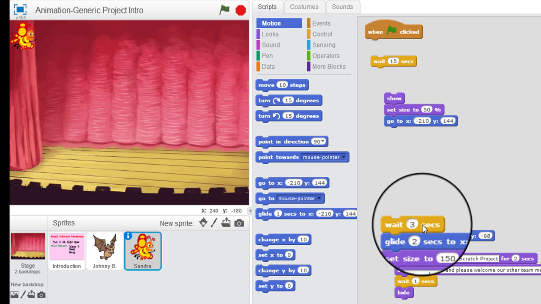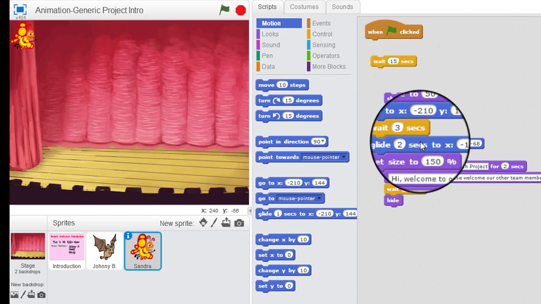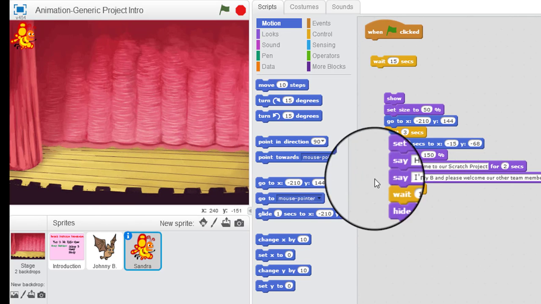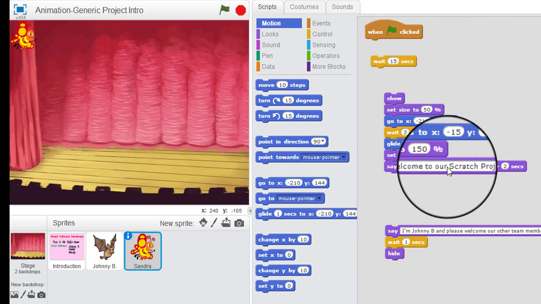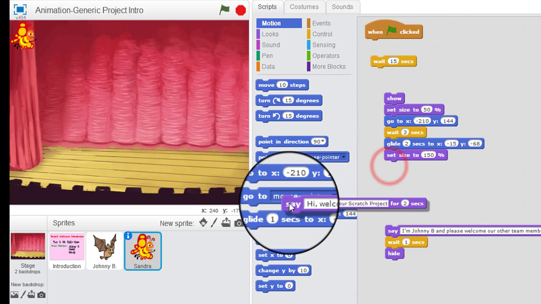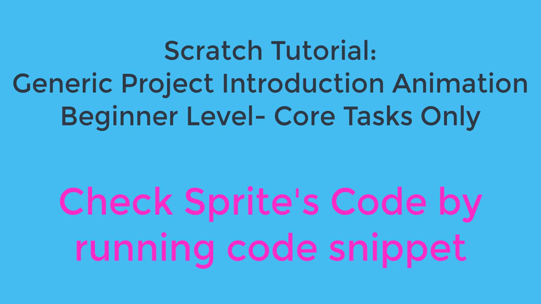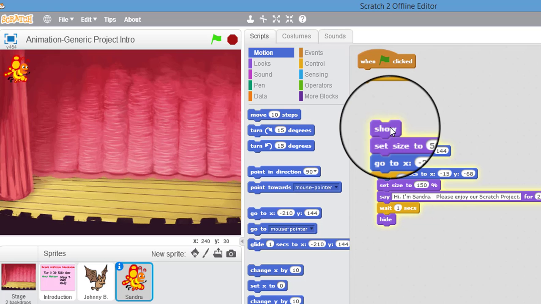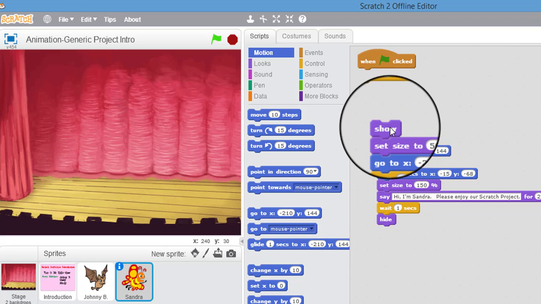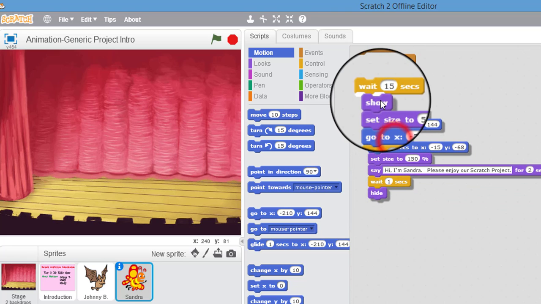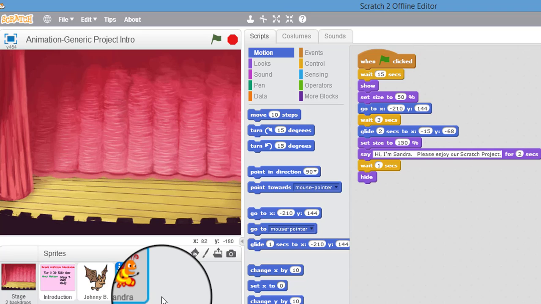The rest of it's going to be the same except the glides. No, the glide point is going to be the same, because it's in the middle, so that's not going to change. The size should be the same. Except we don't want them to say exactly the same thing, do we? So we can probably get rid of that one, and we can probably just change this. Good, excellent. So I'm going to put that back up there with that, and then we're going to do the same thing.